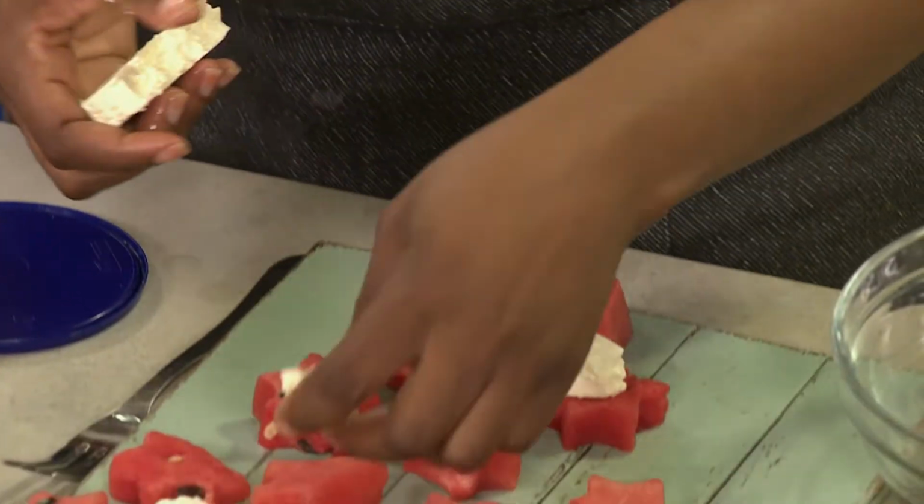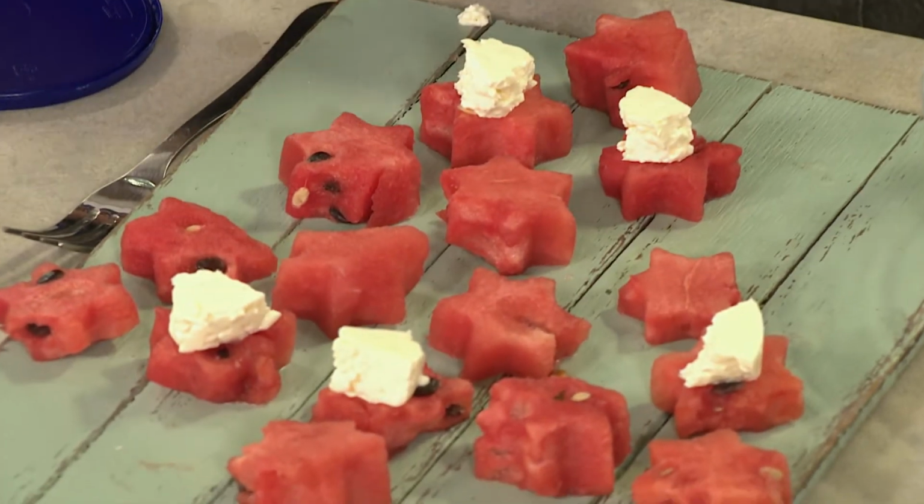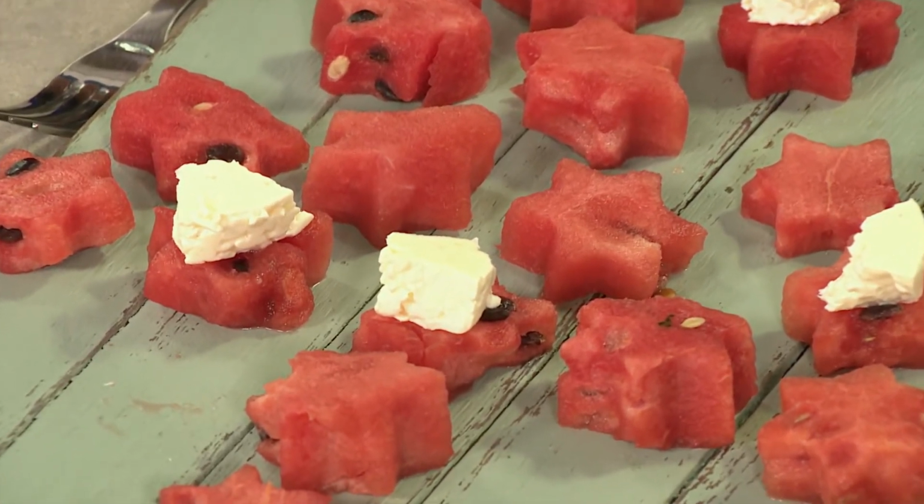And all you need to do, most times we crumble it and we want it to be nice and small. Here you want it in chunks. We want the snow, so it's a decoration. We're bringing the snow to South Africa. Even if it's snowing with some feta, it will snow. And today we decided to go with this just normal, plain style, but of course you can play.